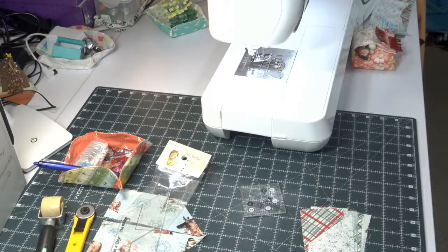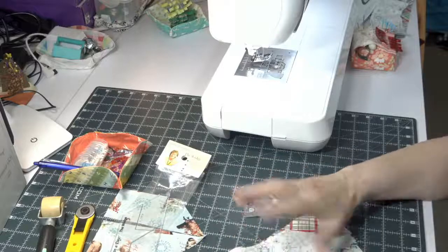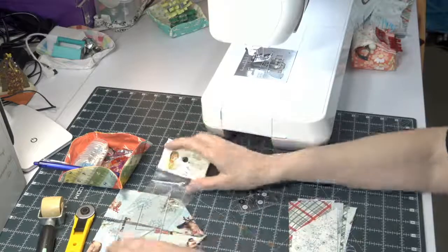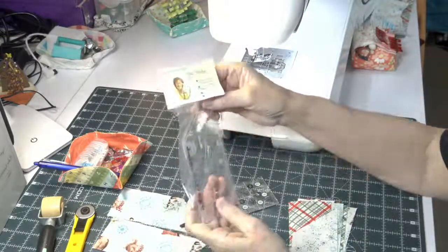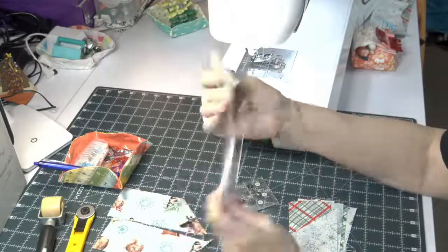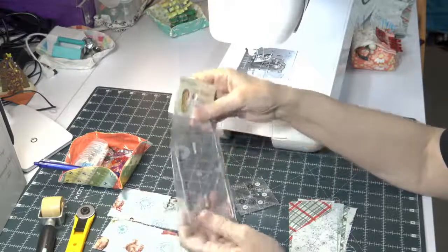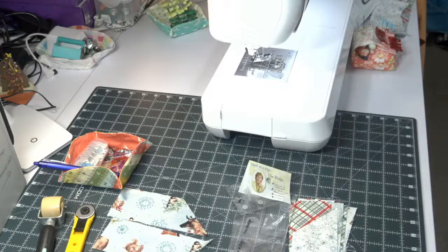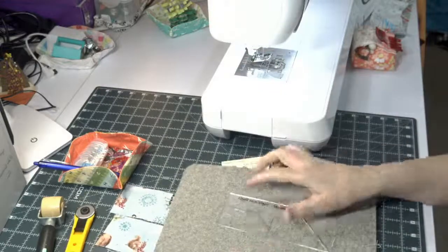I'm just using some scrap pieces of 2.5-inch strips, some scraps I had left, plus some other strips. This is just a sample of this wedge ruler. I don't know if it came in a pattern because there was no instructions with it. So I thought maybe if you had one, let's see, hold on. Well, that's not especially helpful either, is it?